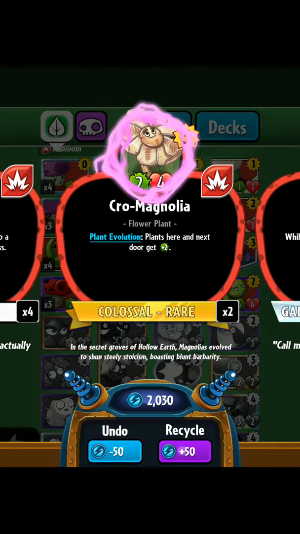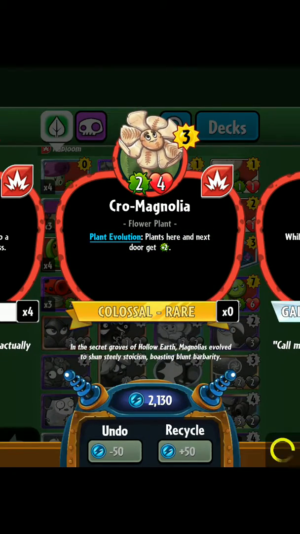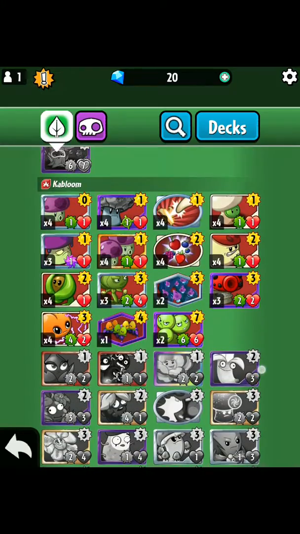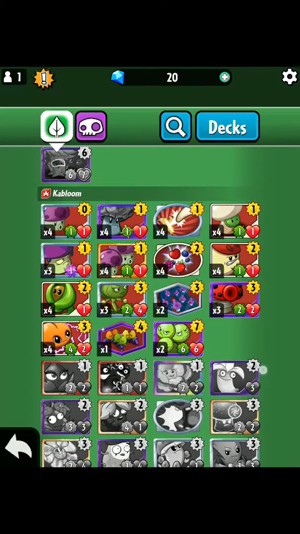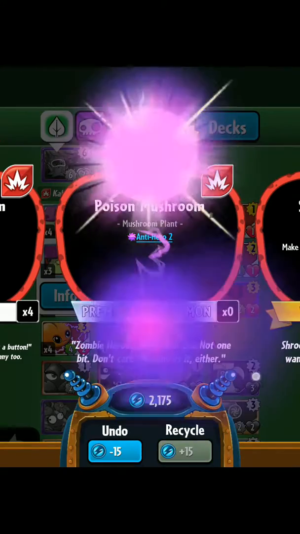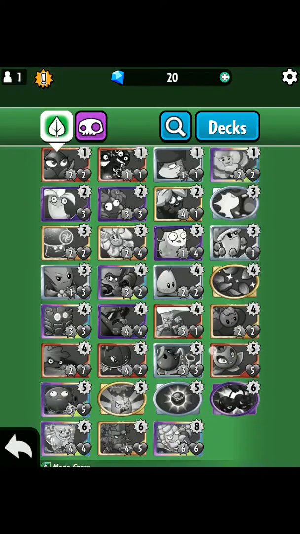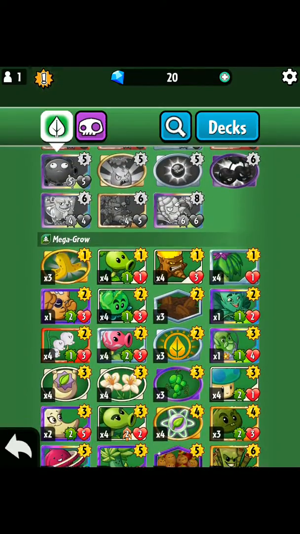Cro-Magnolia, great idea. Just doesn't work in this meta though. So I'm gonna get rid of him. The rest of these, I kept Poison Mushroom for potted powerhouse decks, but I kept him around for ages, and this still hasn't become a thing for me.